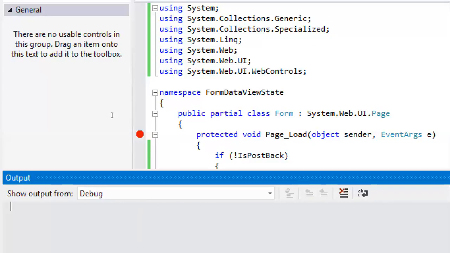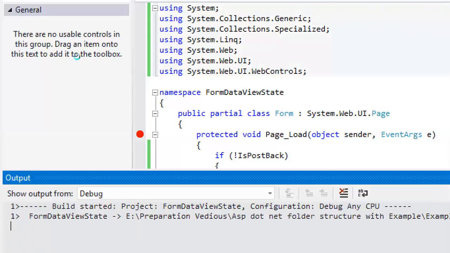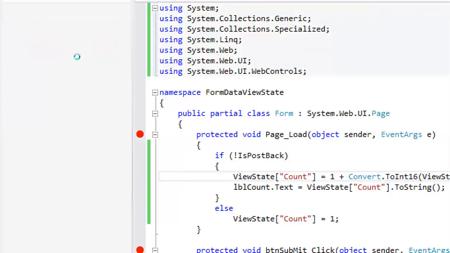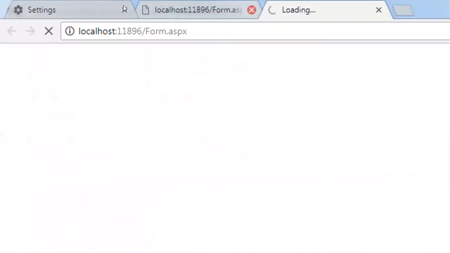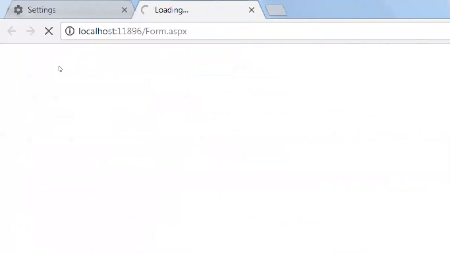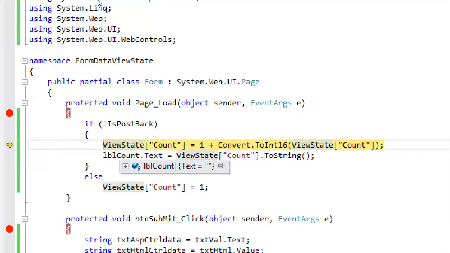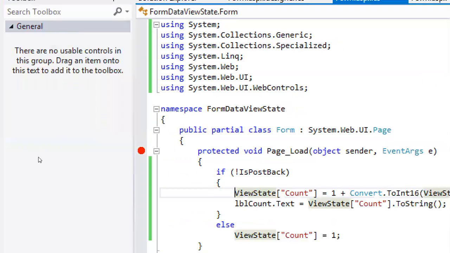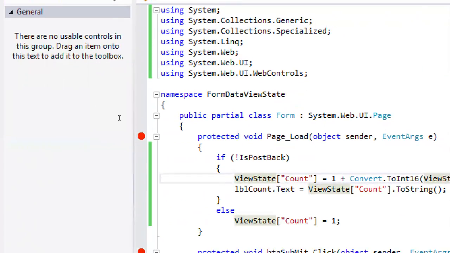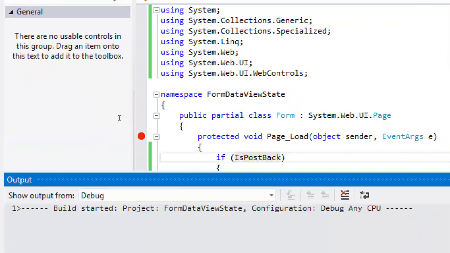Now I have launched the Google Chrome browser. The page lifecycle has started. It is not a postback. Sorry, it is a postback in this case.